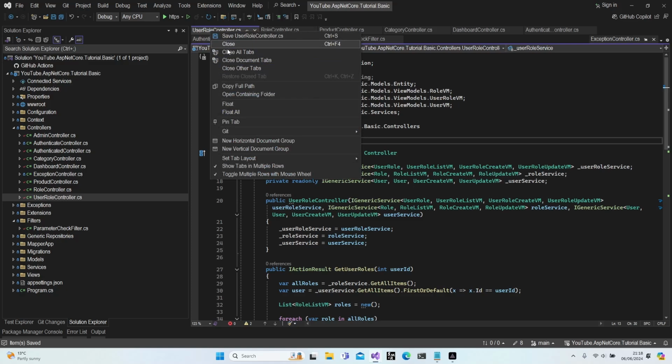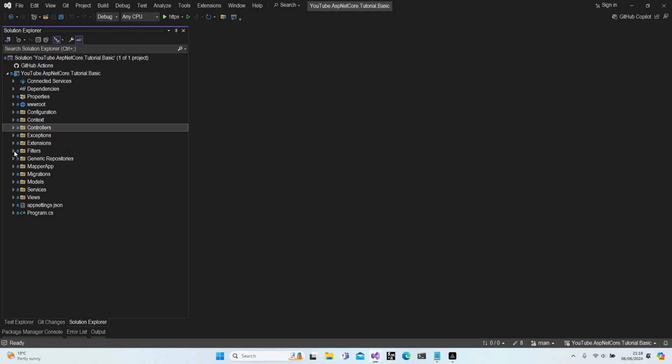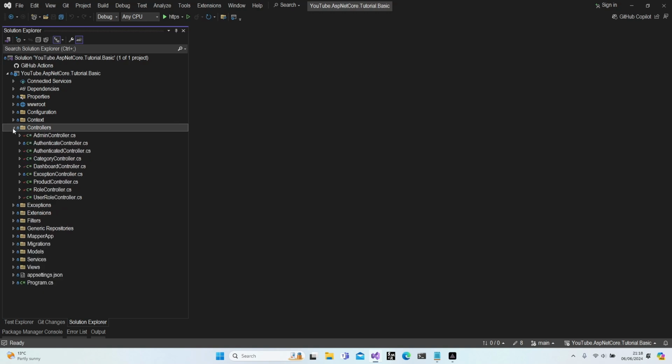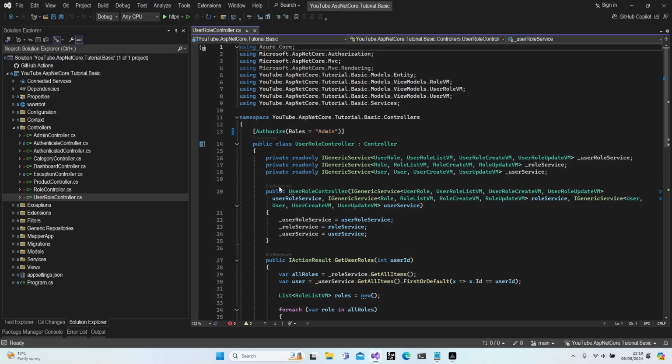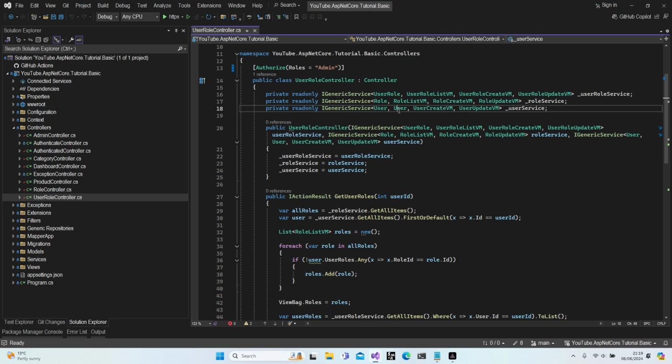Okay, save everything, close all tabs. First of all, let me try to remember. Yeah, once we add generic service for user service, we send user list view model instead. So let's go where we use this.